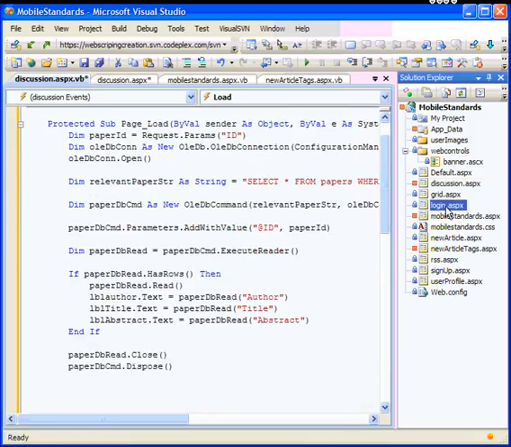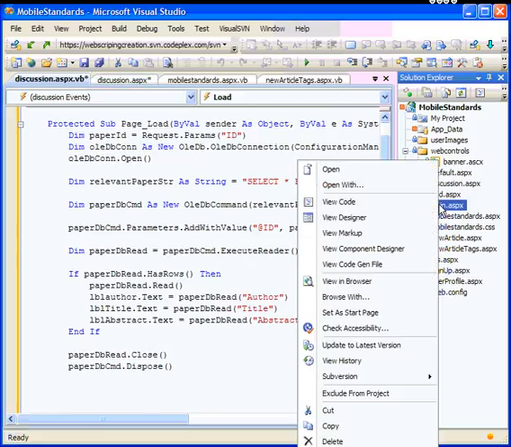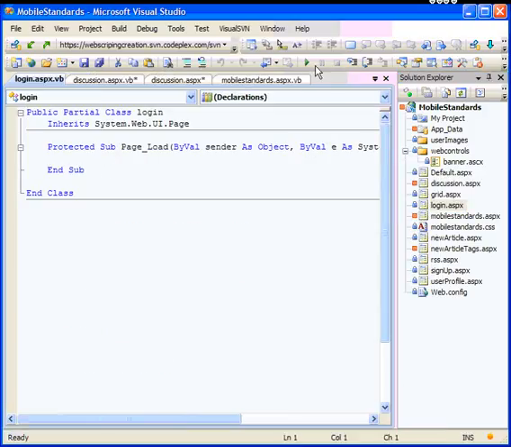Let's start off with the login page to make sure we don't have any problems, because we have to get to this page by putting in an ID first. I suppose I should write the error handler, which would deal with the page having been arrived at without an ID being passed to it, but these things would take too much time, so I'm going to simply open up the login page, and then we're going to go via mobilestandards.aspx.